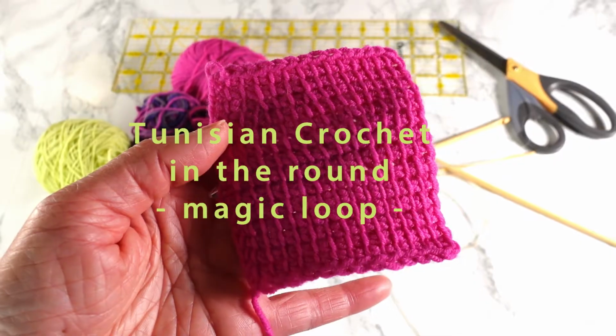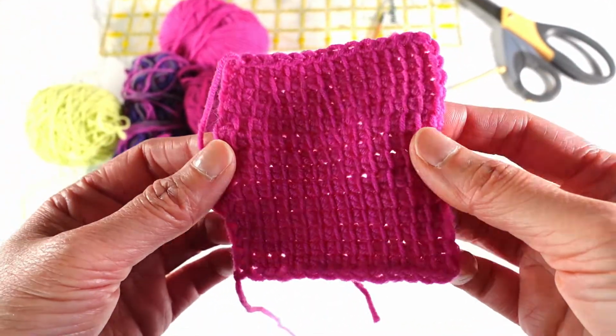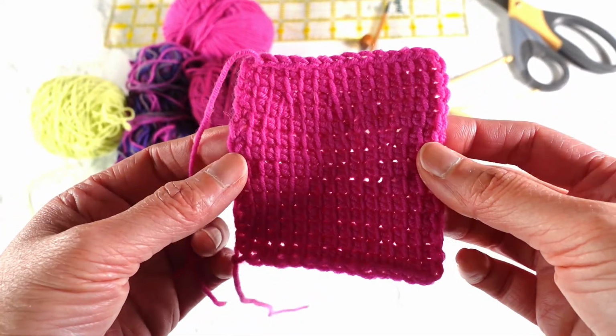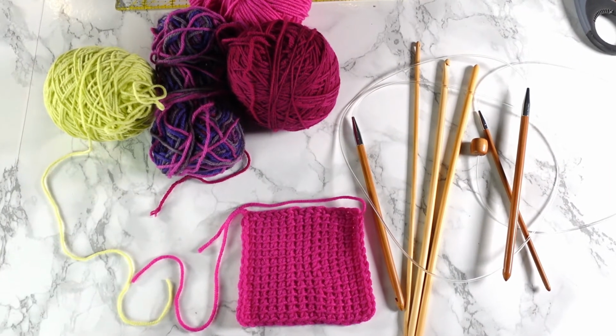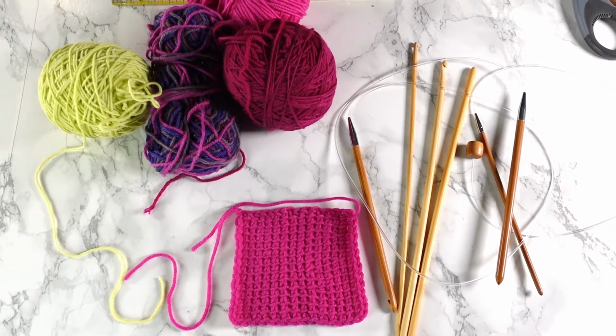In the last video, we did the Tunisian crochet and we learned the cast on, cast off, increase and decrease. And we looked at different types of Tunisian crochet hooks. Today we are going to do the Tunisian crochet in the round.